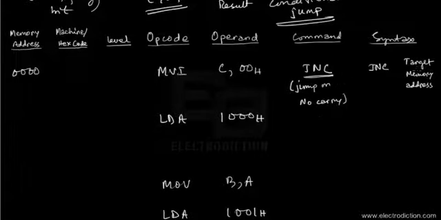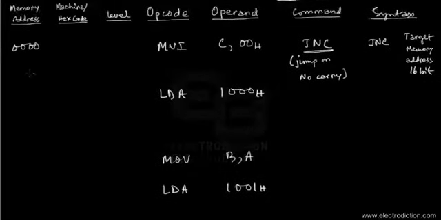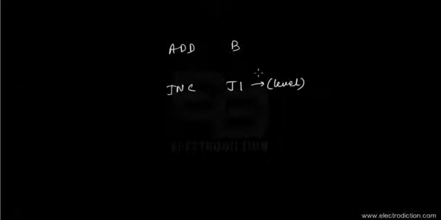So the syntax goes this way: you write JNC and then give the target memory address where the program control needs to be transferred, and this address is of course 16-bit data. Since we don't know which address it should jump to, as we haven't given all the memory addresses, I'm going to designate the area where the program control should transfer to with a label J1. This is a label marker that I've used over here.